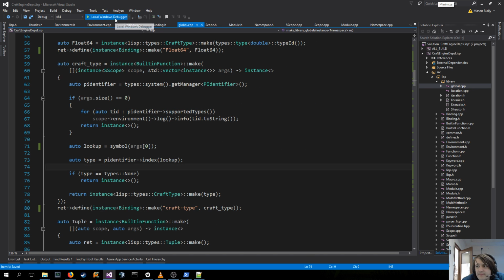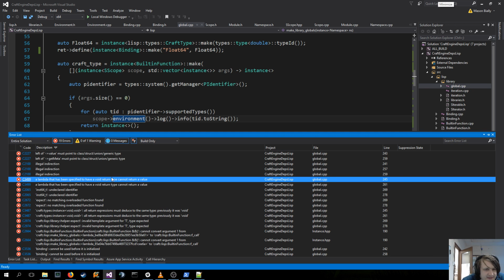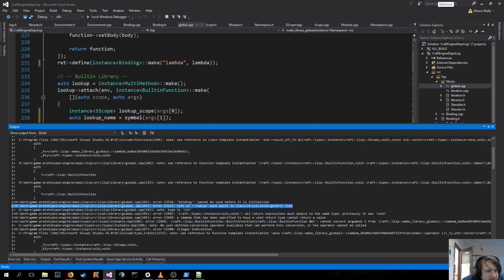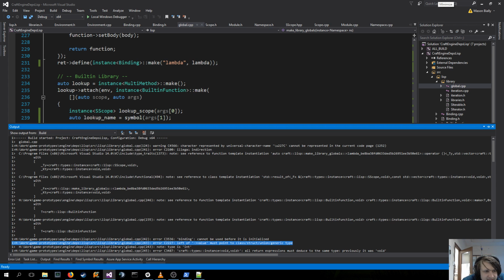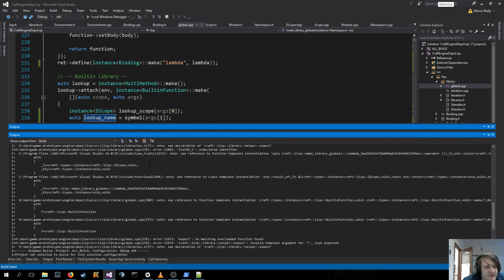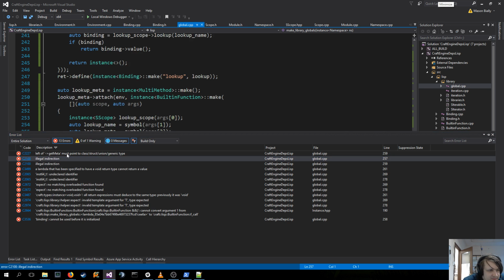Great. So now we have our symbol casting for all these functions. I ran into a bunch of errors for some reason. This looks to be some sort of cascading thing. Oh, so I don't need to dereference this anymore. That's probably what broke everything. So we've replaced all of our references. There we go. Much better.